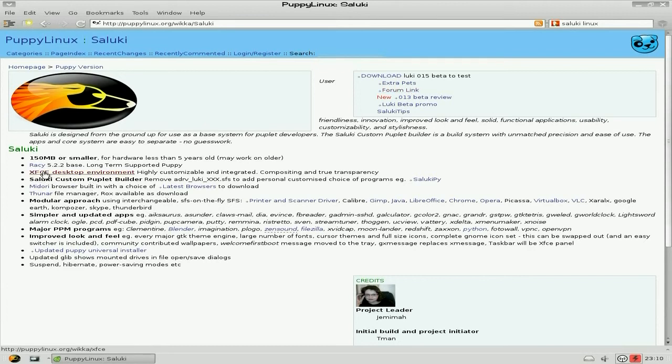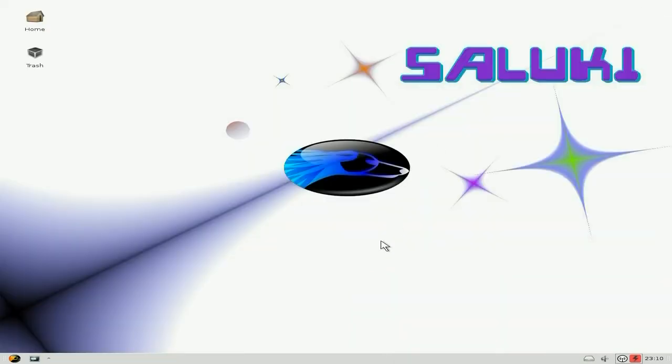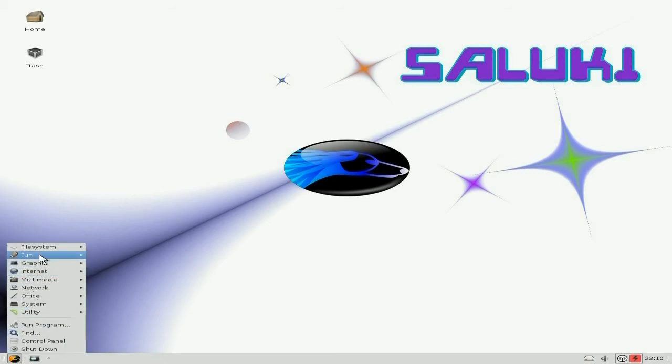As you can see, it says here, based on Racy 522. I won't go through it too much with you because you should be using it now, as it's only 150 megabytes to download, okay? I've not installed Flash or anything because I'm just showing you what it looks like basically at the end of the day, but I'm going to keep it on the system for a little while and see how we go, okay?